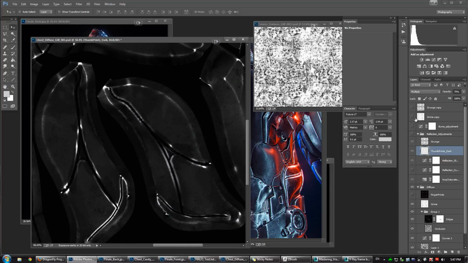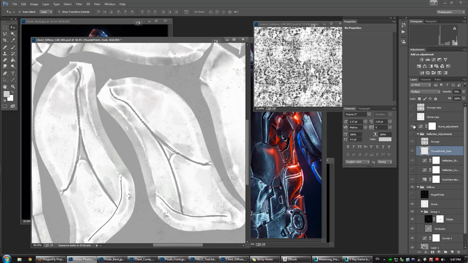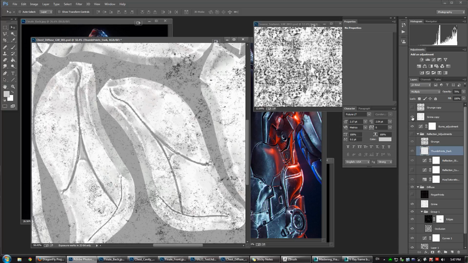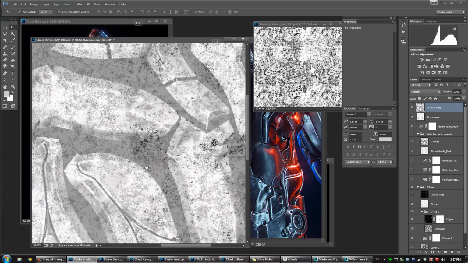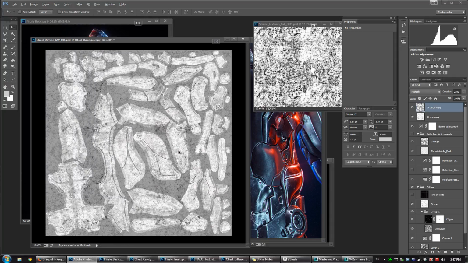We'll make this new adjustment layer so things are easy to understand when we go to make a new texture for each different piece. We're going to re-put that adjustment layer on, and I've kept a little bit of the contrast in there from the original, just so that we've got some of the stuff to work with. From here on the grime, I can add that layer, and then I'm going to make the grunge just a little bit more affected. And we end up with a layer like this.